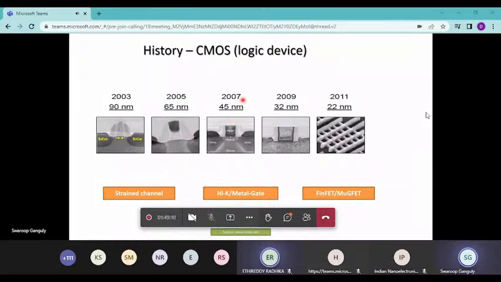Then in the 45 nanometer node, 2007 was the next very big change. This is a MOSFET, metal oxide semiconductor, and forever before this, the oxide was silicon dioxide mostly with some nitridation. But this is the first time that we had a high-K metal gate, so hafnium oxide kind of high permittivity dielectric, and metal gate instead of polysilicon. And then 2011 was the next big change when the device structure itself changed from this planar geometry to the 3-dimensional FinFET geometry. What you heard before me, 28 nanometer, which is sort of between these two, would still be the planar geometry. We would not worry about FinFETs at 28 nanometers. Okay.